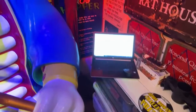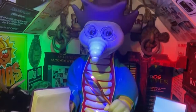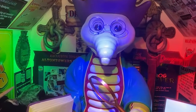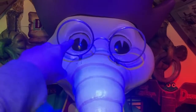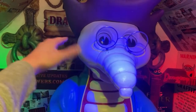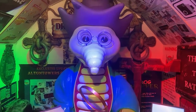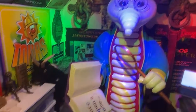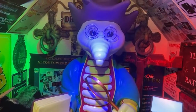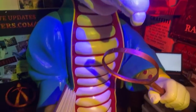Someone asked, will I ever add sound back to the Bookworm? Well, yes, I am looking at putting in a speaker system, especially now he's in here, and having the audio play for him, maybe on a push button or something along those lines. That's the plan at some point in the future. Along with that, we can move the eyes, and his eyelids can open and close, because we've managed to clear some space out in the back of his head to put some sort of mechanism in. At the moment we've got so many projects ongoing. I want to fix up some of the other bits first, like finish the goat and the bubble man and a few other bits. But there's more we can do to the Bookworm in the future, and that's the beauty of it. I'm just really pleased that he's now on display here.